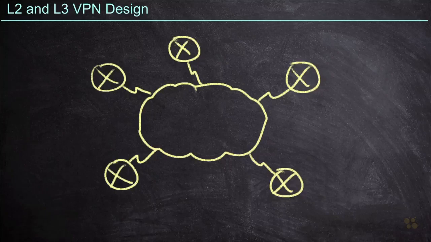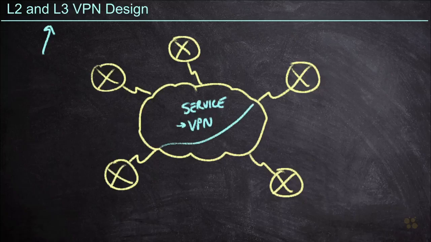But as a quick review, when we're talking about this concept of Layer 2 and Layer 3 VPNs, really what we're talking about is a provided service that's going to connect our remote sites via a shared infrastructure with other customers. Which means the service provider builds a VPN for us and ensures that we are going to have private communications among our different sites.